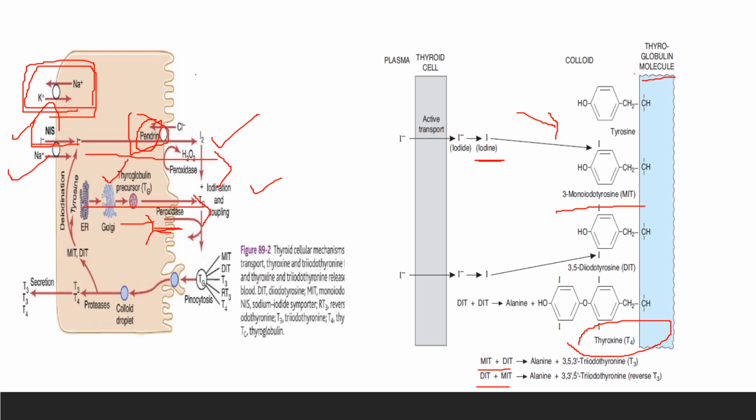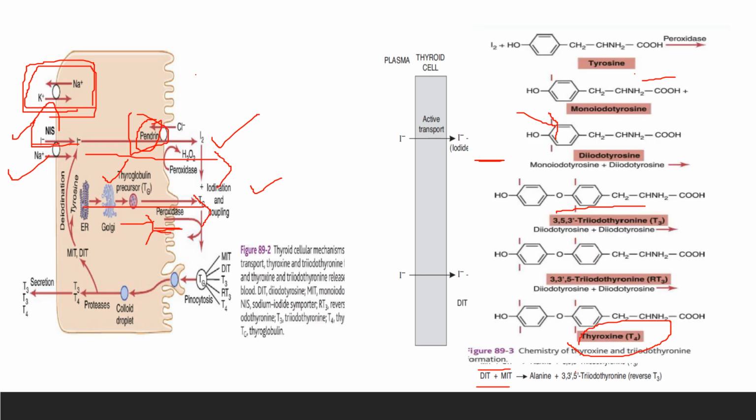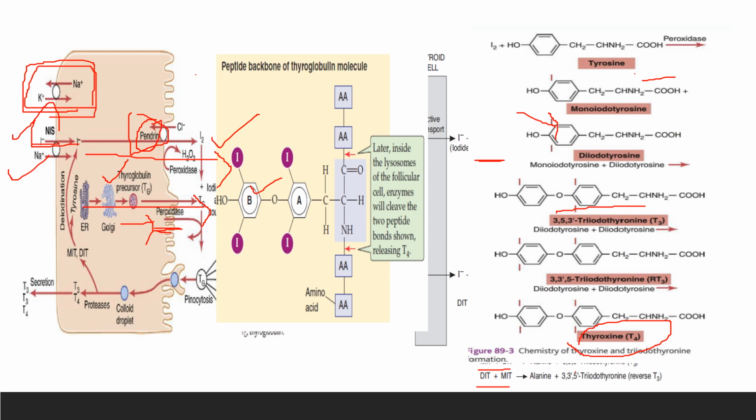T3. In a normal human thyroid, the average distribution of iodinated compounds is 3% of MIT, 33% of DIT, 35% of T4 and 7.3% of T3. Only traces of reverse T3 and other components are present. So the maximum proportion is of T4. Now we can see the structures in detail again, and one important part is that these MIT, DIT, T3 and T4 all remain attached to the thyroglobulin backbone and stored in the colloid until the TSH sends a signal that they should be released into the blood.